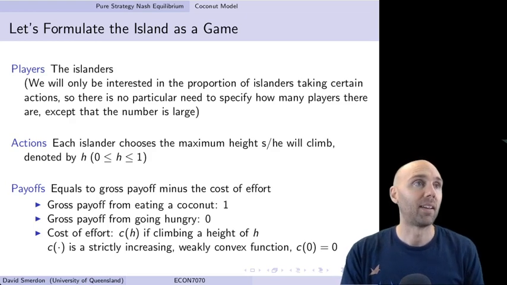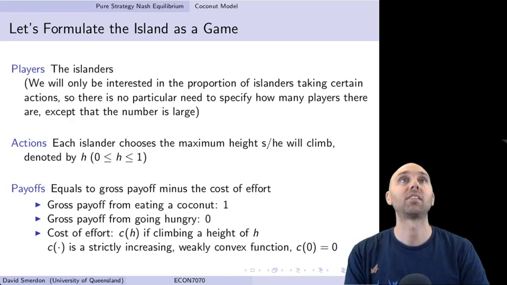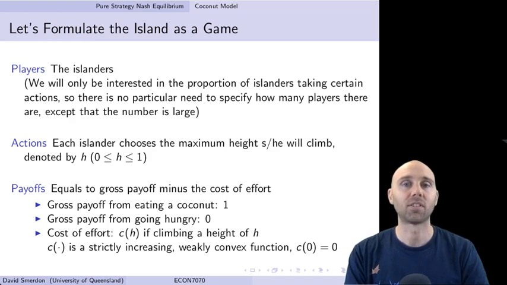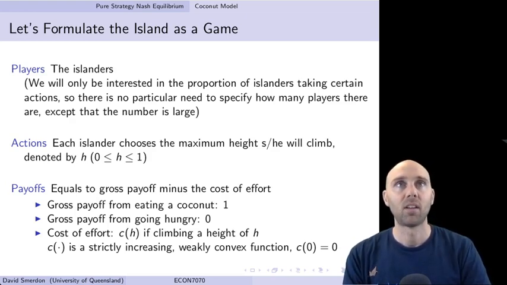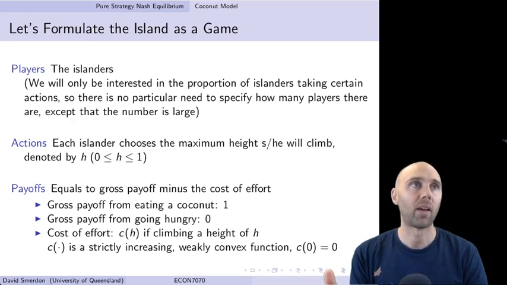But we're looking at that in a simplified format, also kind of a fun format. So let's formulate this island now as a game. Players, actions, and payoffs. That's what we need. The players are the islanders. Now, we don't need to know how many there are, but just to specify that the number is large, and that way we can work in proportions.